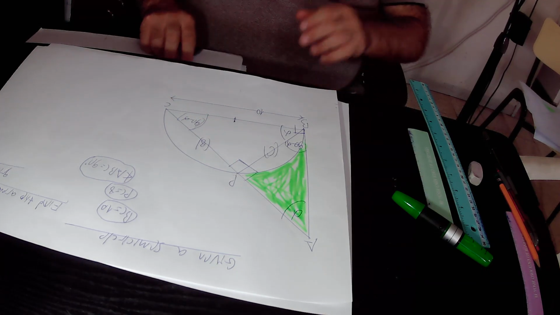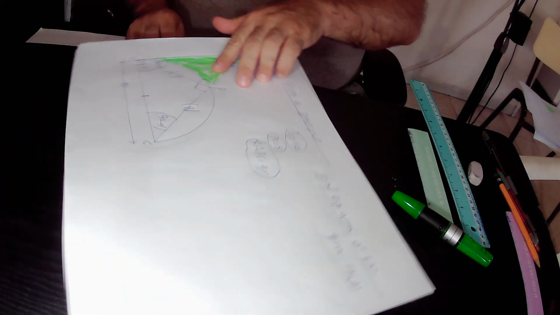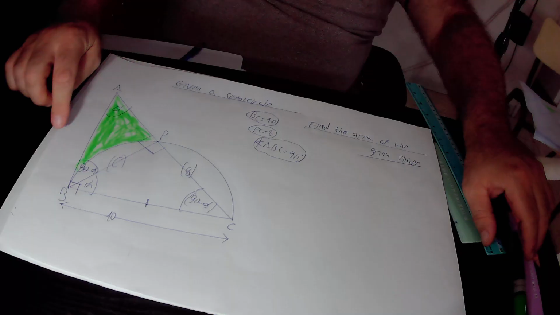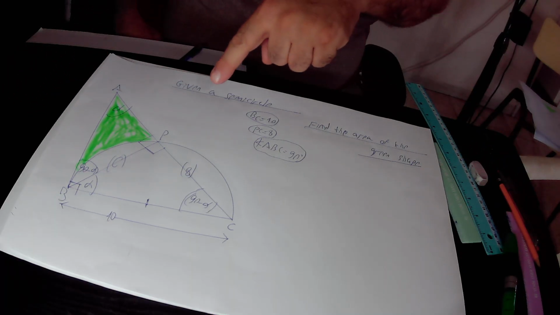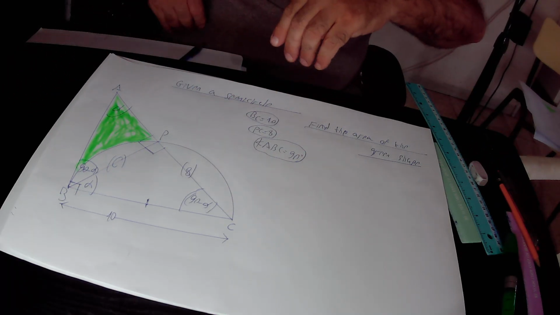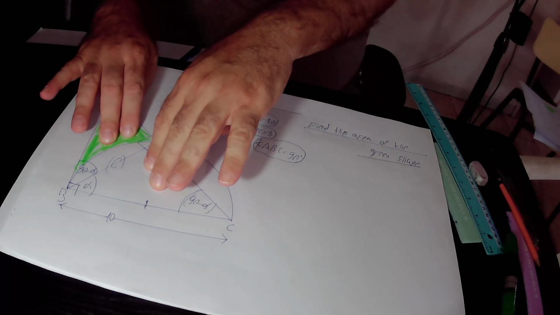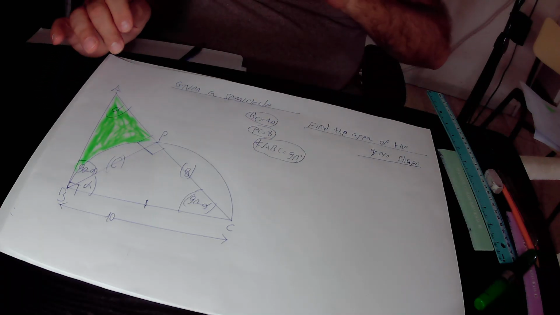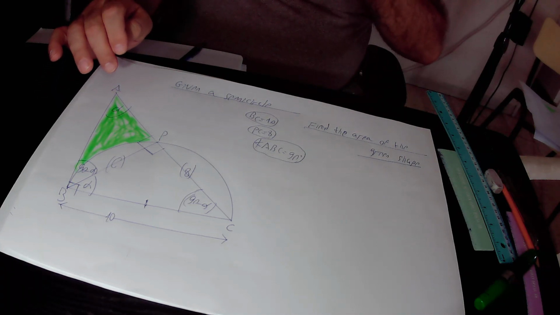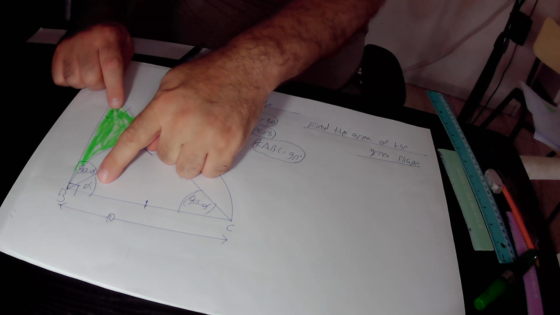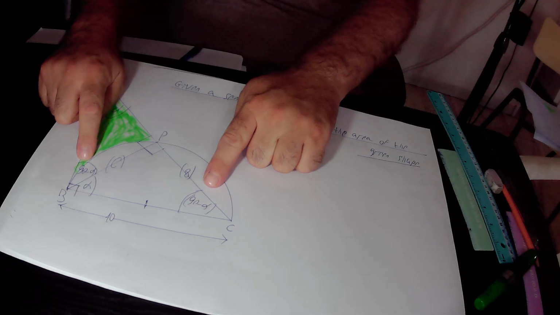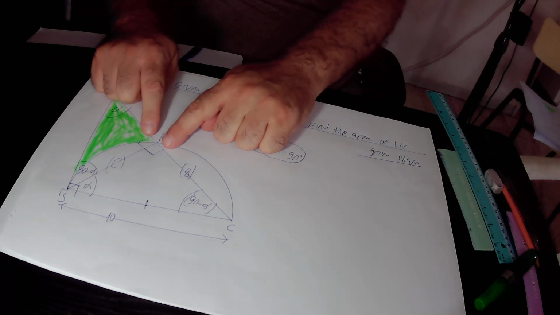In the next step, we will prove that the right triangle ABP is similar to the right triangle PBC. We prove that those two right triangles are similar to each other according to the angle similarity rule. So why are those two right triangles similar? First of all, those two angles are both equal to alpha, therefore they are equal to each other. In addition, those two angles are both equal to 90 degrees minus alpha, therefore they are equal to each other. And finally, those two angles are both equal to 90 degrees, and therefore they are equal to each other.